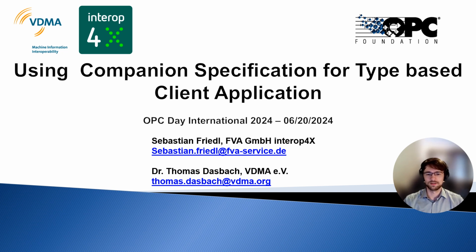My colleague Sebastian Friedl and I will, in the next 20 or so minutes, bring you a small presentation regarding using OPC UA companion specifications for a type-based client application, basically showing you why OPC UA companion specifications are a very neat thing if you try to integrate multiple machines of multiple vendors, but you have companion specifications defining the interface.